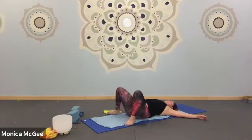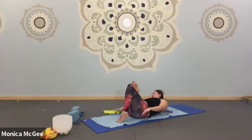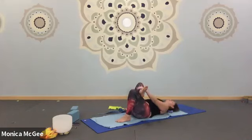Figure four pigeon on your back. So placing the right ankle above your left knee. We're going to work a deep variation, guys. So I recommend grabbing a towel or a strap for this type of pigeon.